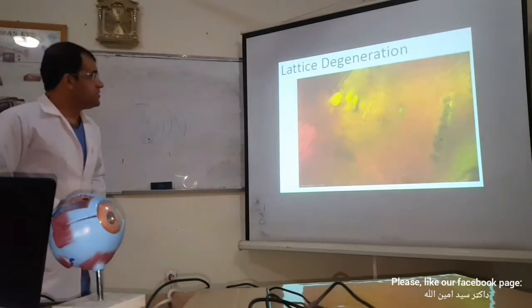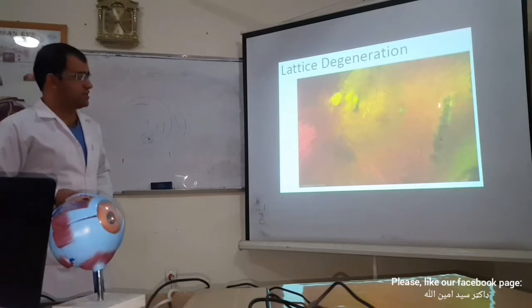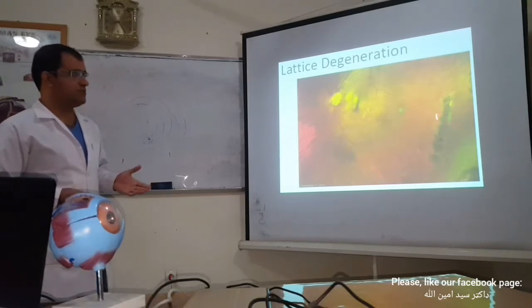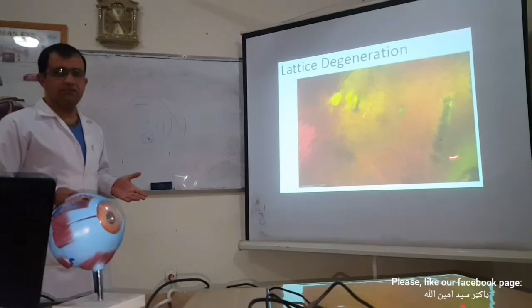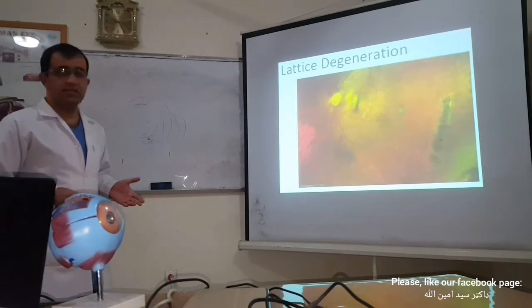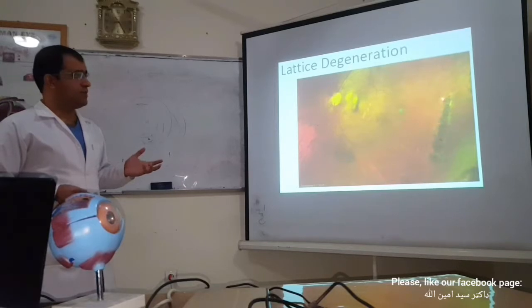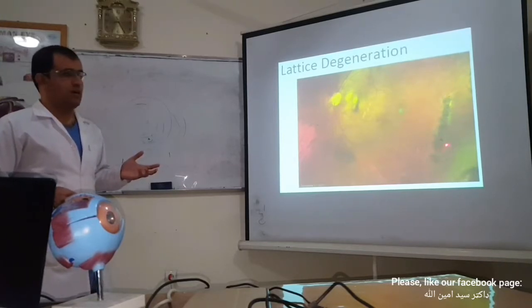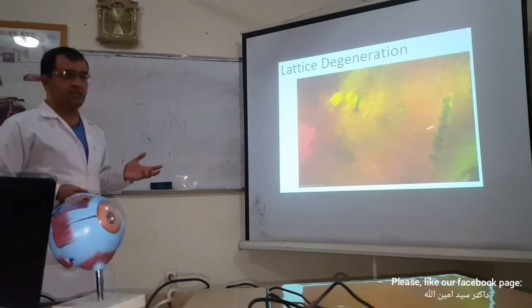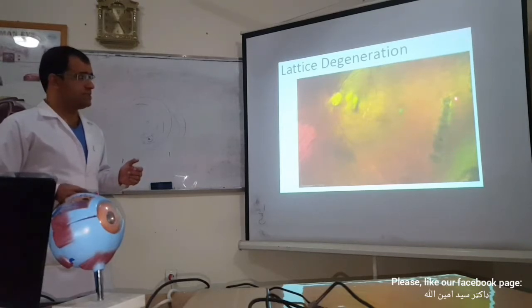And this is what we talk about lattice degeneration. This is going to be shown something like this. Sometimes you see the lattice shape strains here, and sometimes there are holes within the lattice degeneration. If no holes, we say that the outline of the lattice degeneration should be in blue, and the center of it is with blue cross lines. The outline is in blue and the cross lines are in blue.